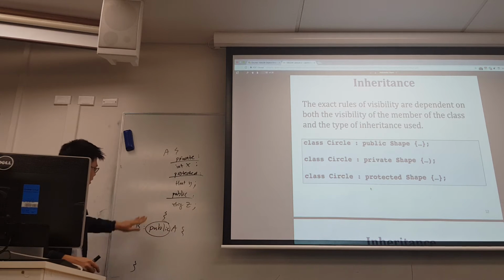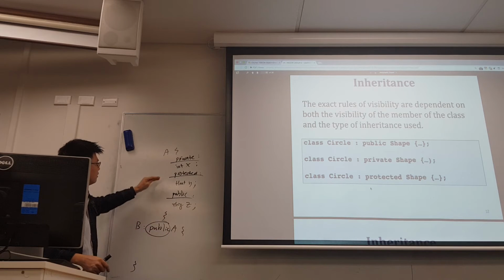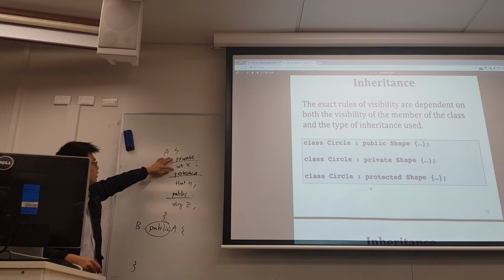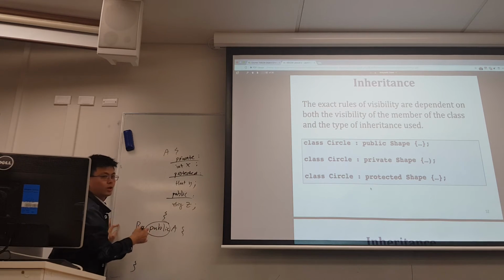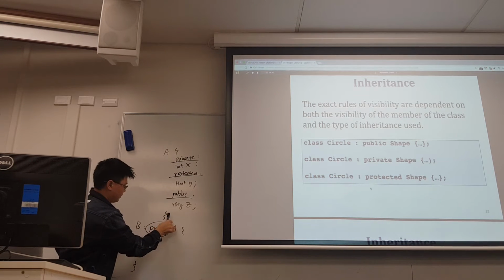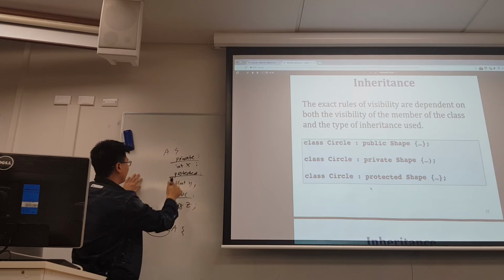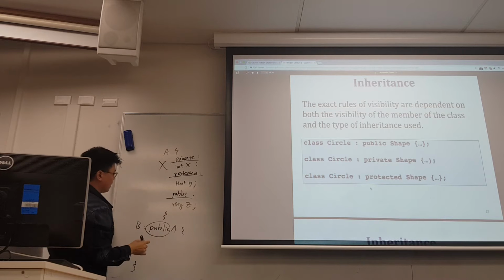So when I inherit B from A, private int X has a narrower scope than public, so B has no access to X.